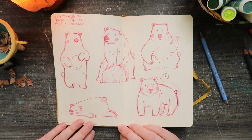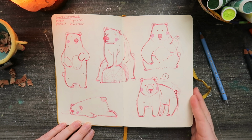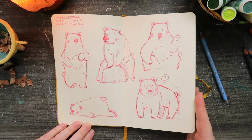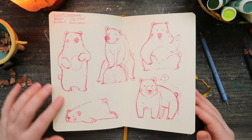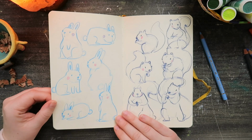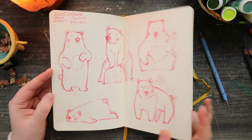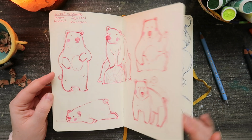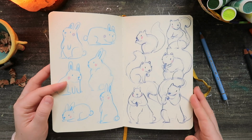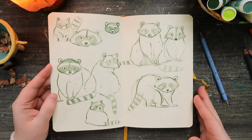And then next up we have another challenge. This was for Bea's challenge. I forgot what it was called, but she had 4 little challenges throughout the month, all on different forest creatures. So the first one was Bear, or Bear Lost in the City, and I went with this little dude. And then I drew some bunnies, because I think, yeah, it was bear, rabbit, squirrel, and raccoon. So bear, rabbit sketches, squirrel sketches, and raccoon sketches.